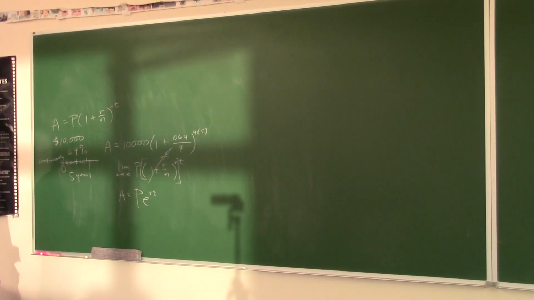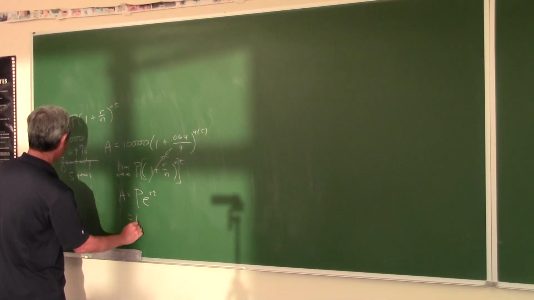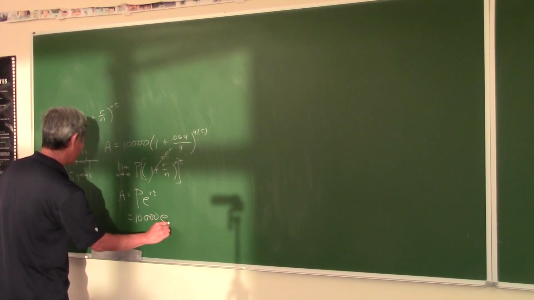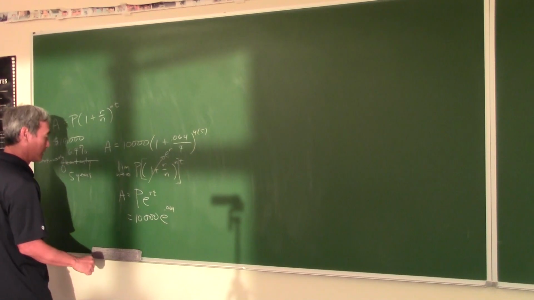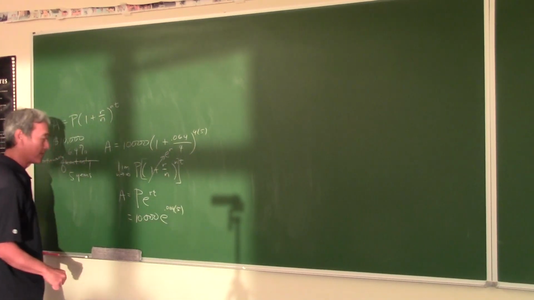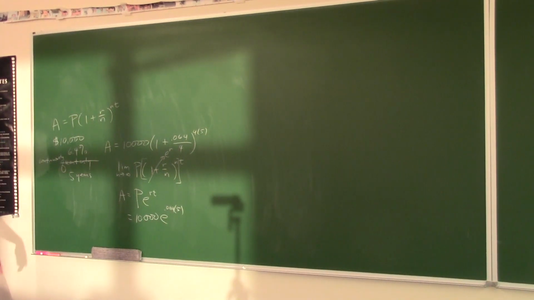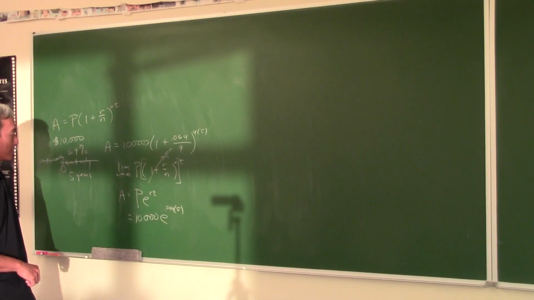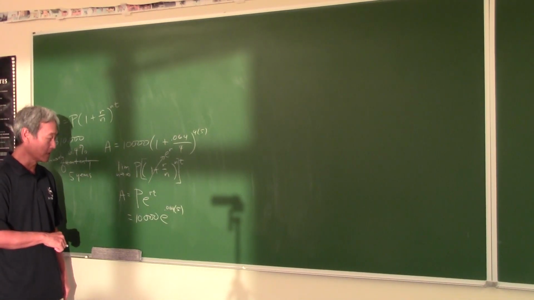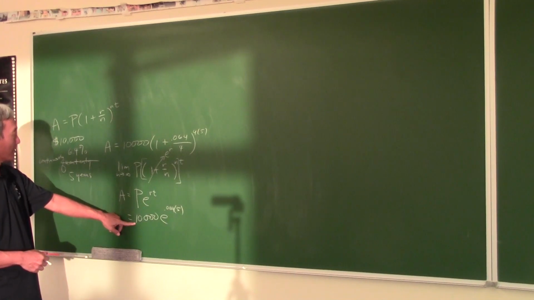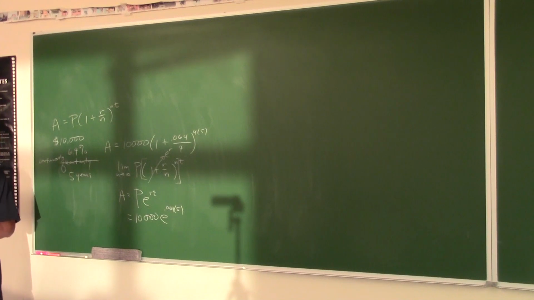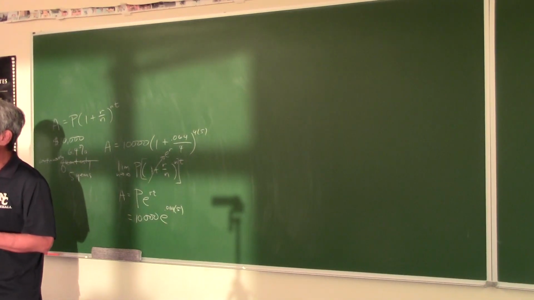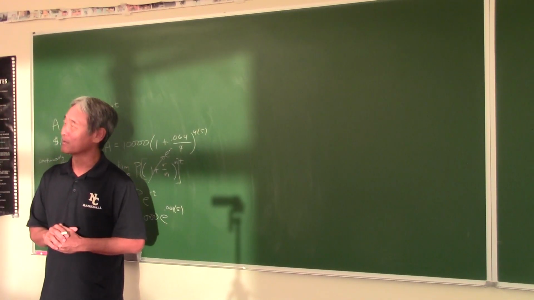So the amount of money you would have after 5 years would be 10,000 e to the power 0.064 times 5. Punch that in on your calculator, that's how much money you're going to have after 5 years if interest is compounded continuously. And you're going to find that the amount is not that much more than this. Well, you need to do it on your calculator. That's going to be number one on your homework. Now, number two on your homework tonight, you have to draw some important graphs.